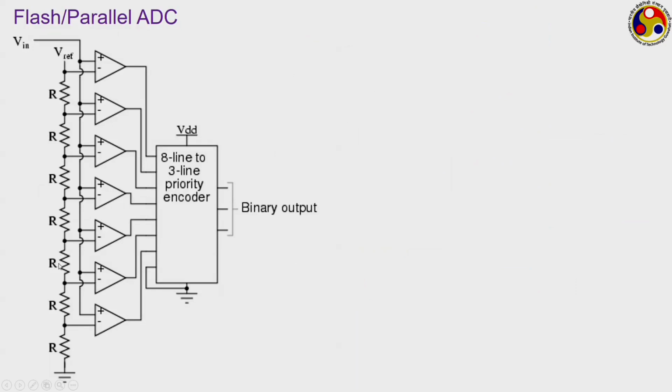The next one is the flash or parallel ADC, which is probably the simplest one to understand from an operation point of view, and it is very fast. It gives a direct measurement with 2 to the power n minus 1 number of comparators. How is that done? Look at the circuitry. Here we are dealing with a 3-bit output system, so the total number of levels it can measure is 8, which is 2 cube, that is 8.